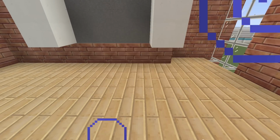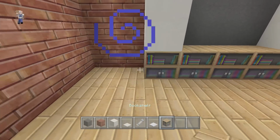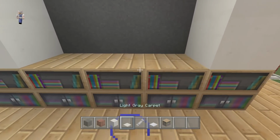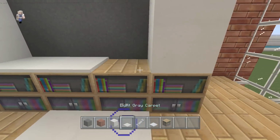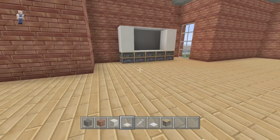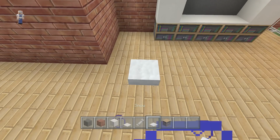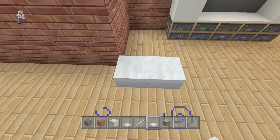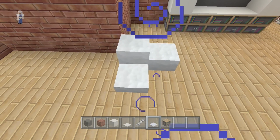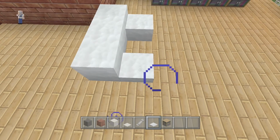And then last, we're going to need bookshelves for underneath. Boop, boop, boop, boop, boop, boop, boop. Looking pretty good there. And then the light gray goes on top of the bookshelves, and then voila, there's our TV. And then what we're going to do, using our snow, we're going to make a couple couches. 4, 5. Okay, and then we're going to make little couches here.